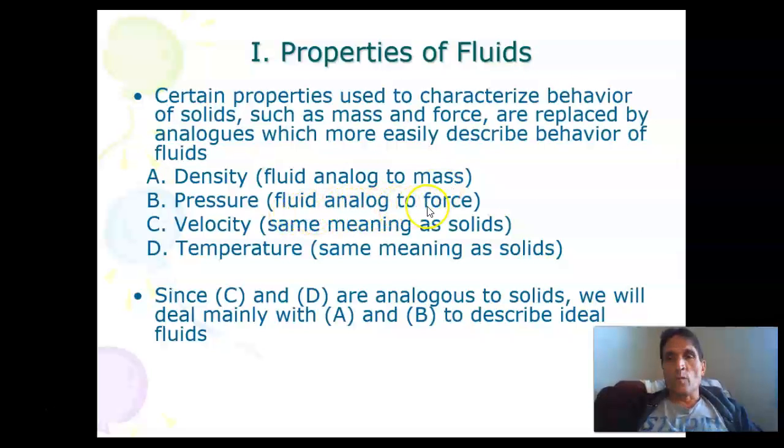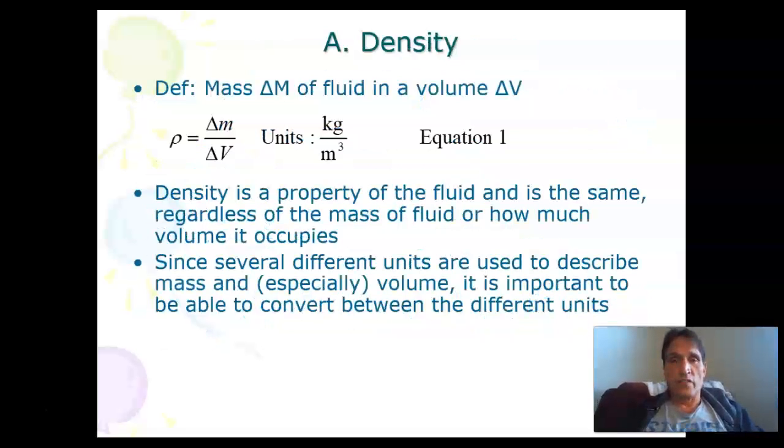Similarly, with objects, we discuss forces. With fluids, we use this variable called pressure, which is the force per area exerted by the fluid on the container. And then there's some other variables like temperature and velocity, which have similar meanings as we go back and forth between solids and fluids, liquids and gases.